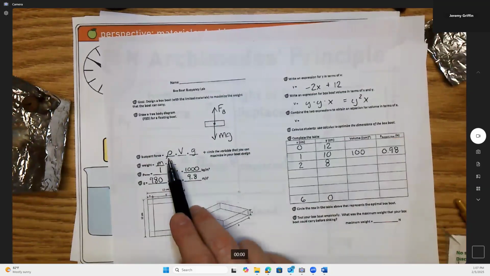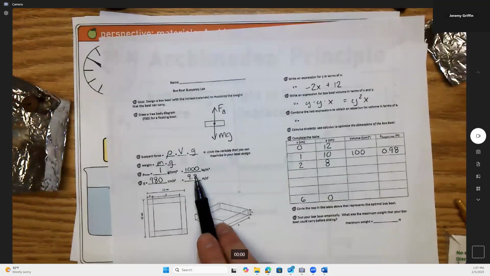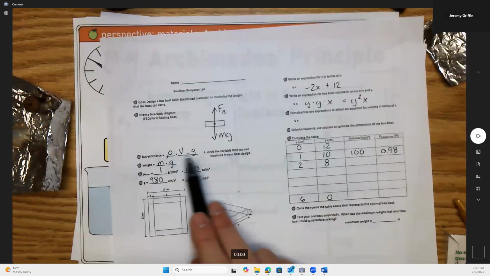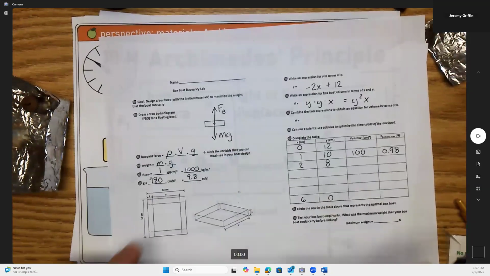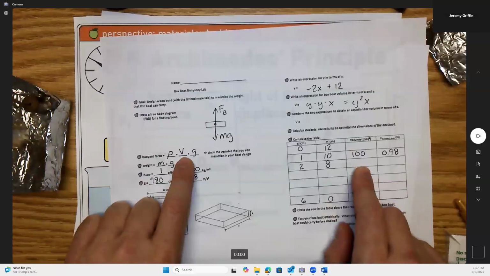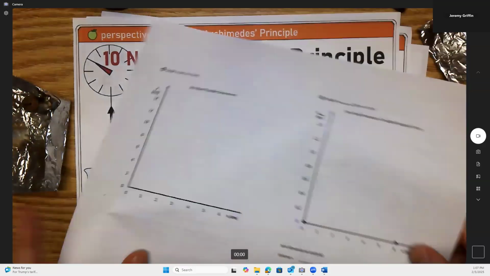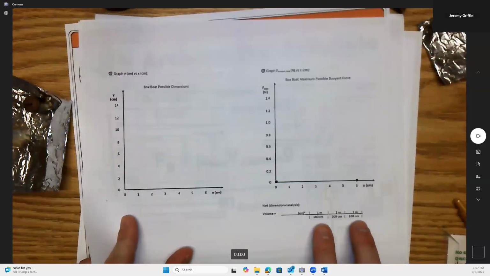Guys, what's density in base SI units? We have 1,000 kilograms per cubic meter, the density of water. Gravity field could be 9.8 meters per second squared. Now, here's where it gets tricky. You see this volume that's in cubic centimeters? I don't want cubic centimeters, I want cubic meters. How do you convert that? Divide by 100, 100, 100, which comes out to a factor of 1,000,000. You guys, factor of 1,000,000?